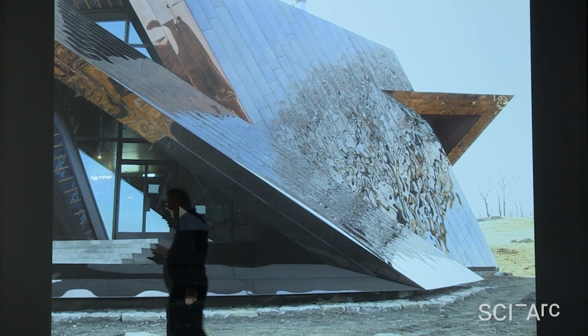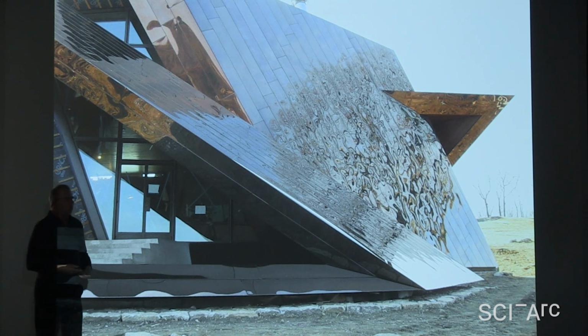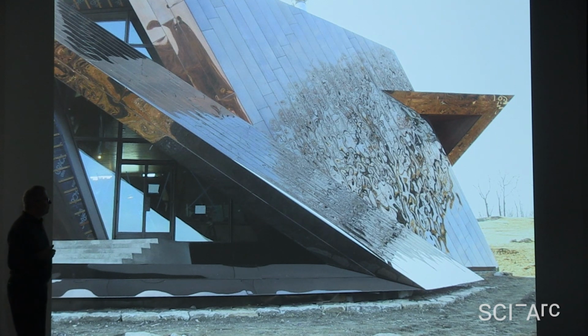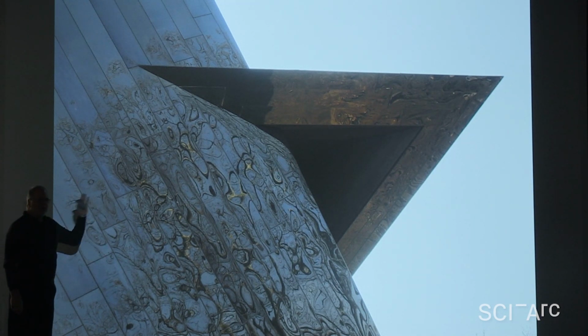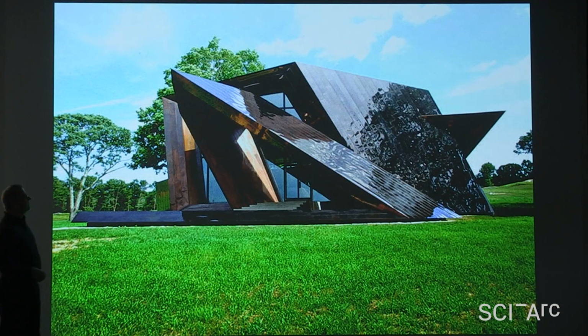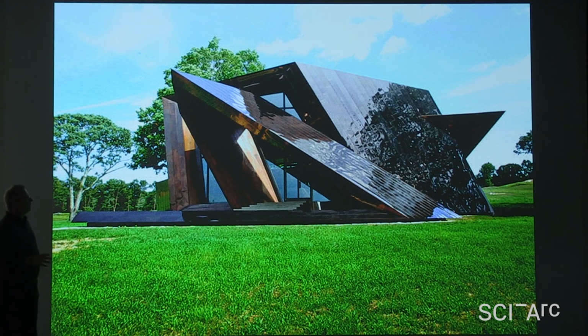This was the other thing that I try and put to our people that work in the plant. When we work for designers, when you have the lines and the edges, you want them to be where you show them. So the thing I try and stress is we want the quality of the edge to be as perfect as we can get it. We don't want it to take away from your design. So we want the edges to come out. No matter if the material is stainless steel, it has to come out as you've indicated it. This is the Meyer Fletcher house by Daniel Libeskind. A beautiful little home.